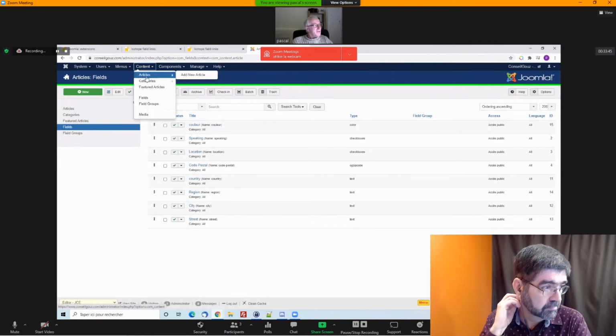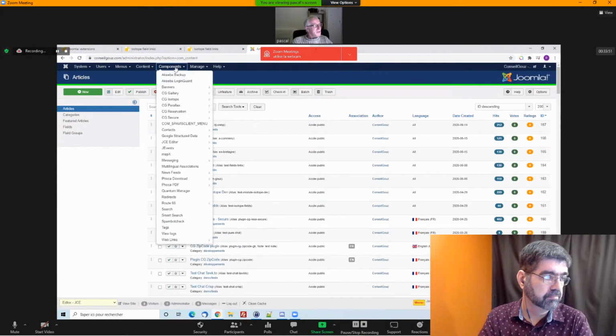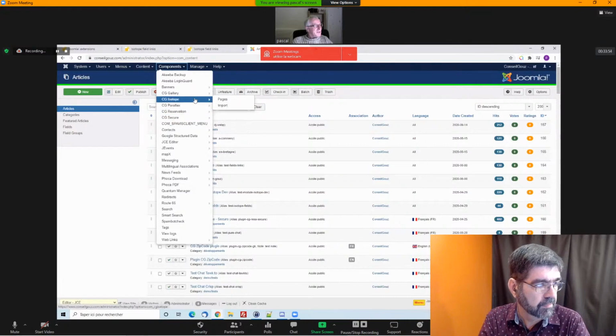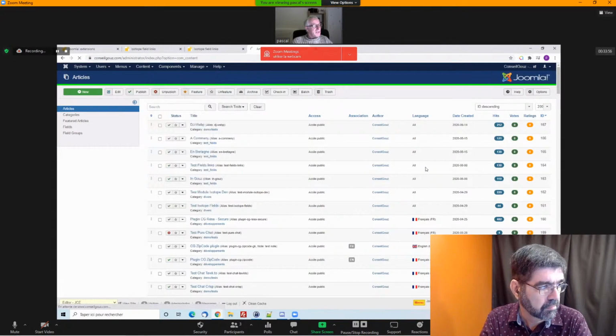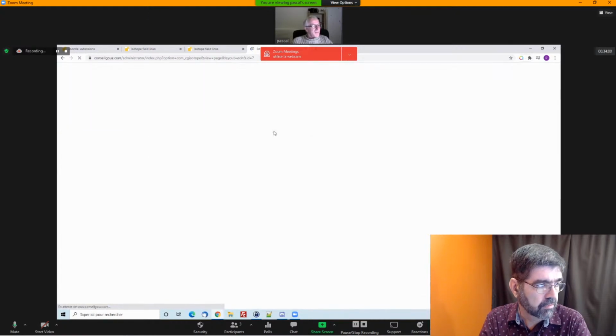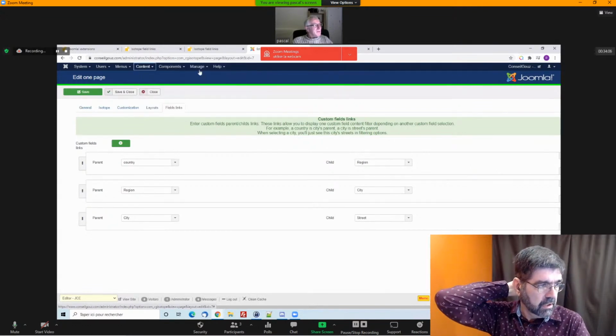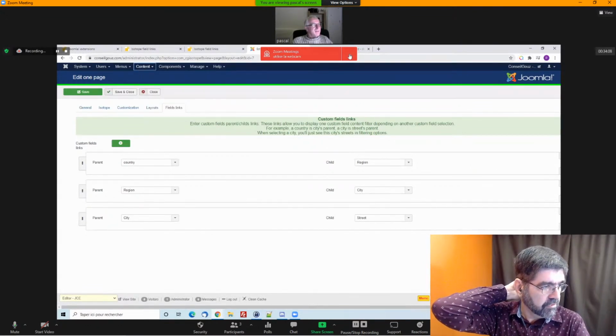So on every, not on every one, let's check on which ones. Okay, so we're right inside CG Isotope, and then you're in the fields link. You're in the tab in the far right, which is called field links, and now you add your custom fields that exist.